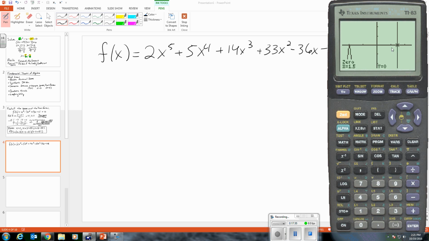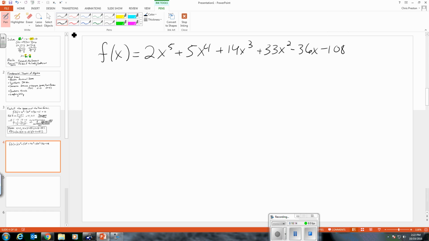Now, one thing I've noticed about these two zeros is there's a slight difference here. At this 1.5 spot, the graph crosses the x-axis. But at this -2 spot, it doesn't cross, it bounces off. Or in other words, it kind of acts like a little parabola here instantaneously. What that's telling me is that this -2 is probably a double solution. I probably have -2 and another -2 as a 0, and then I have a single 1.5 or 3/2 as an answer.